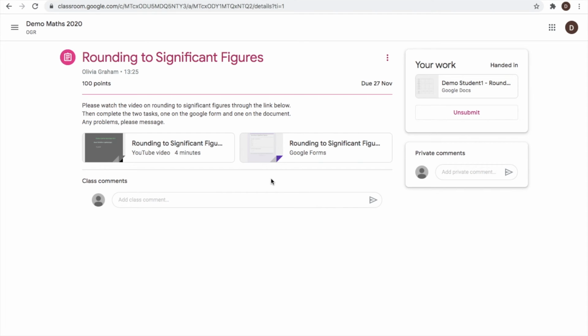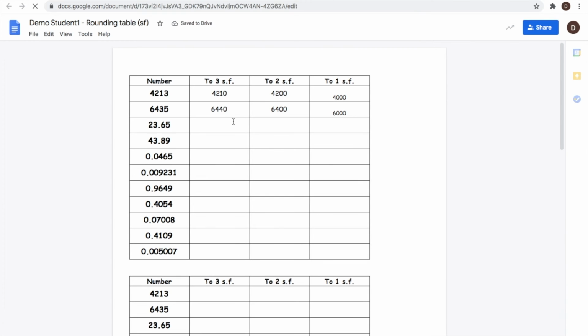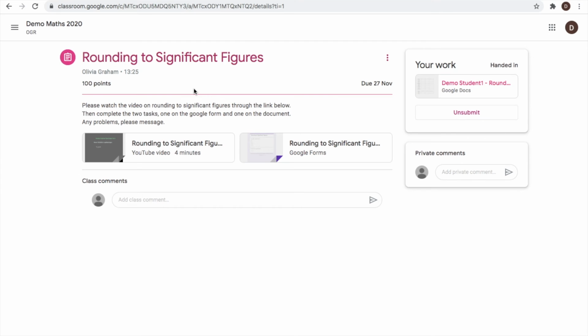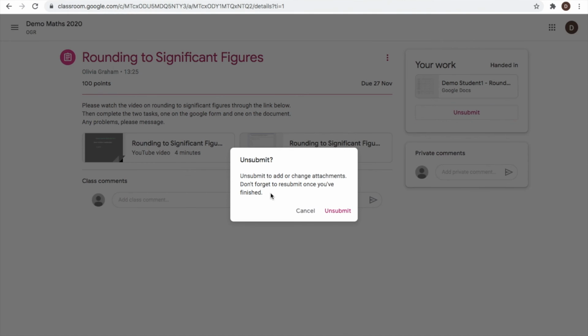Students might think at this point that they haven't done everything that they need to. So they might click back onto the document and they will find that they can't type in any of their answers. So they can't click anymore, they can't edit what they've done. So in this case, what students need to do is click the unsubmit box, and this will take the work back from the teacher.